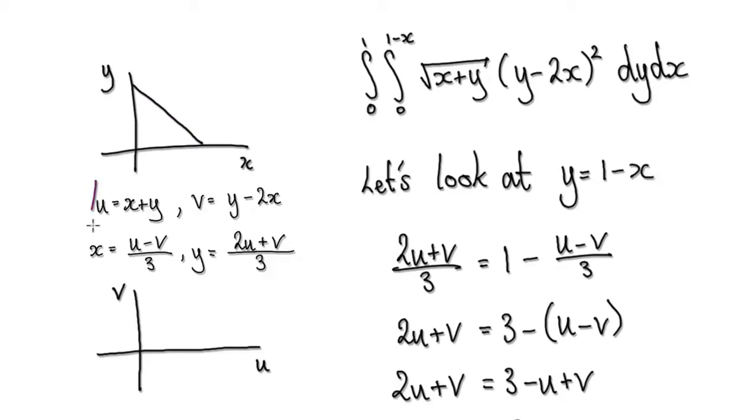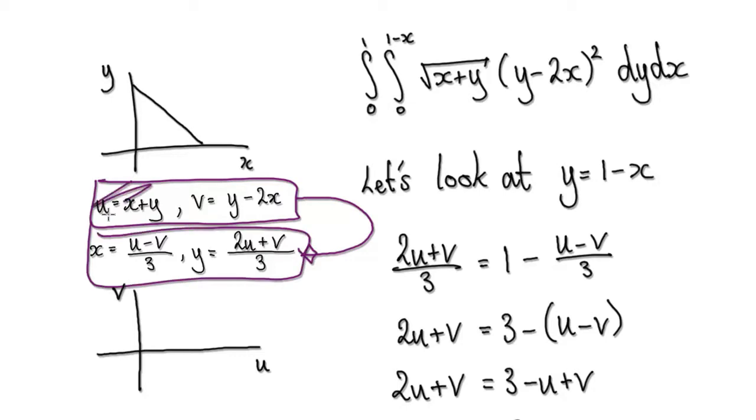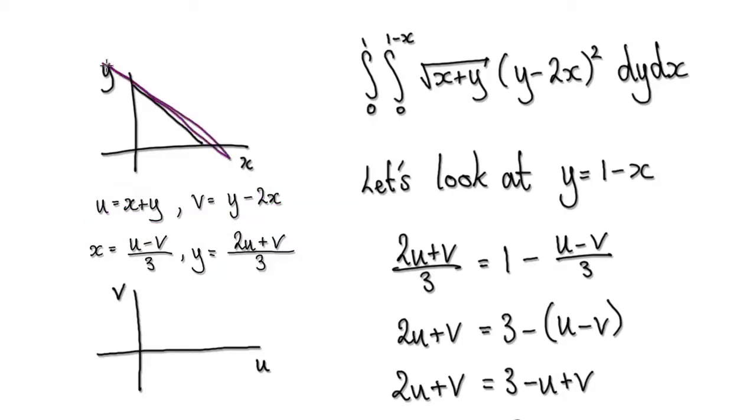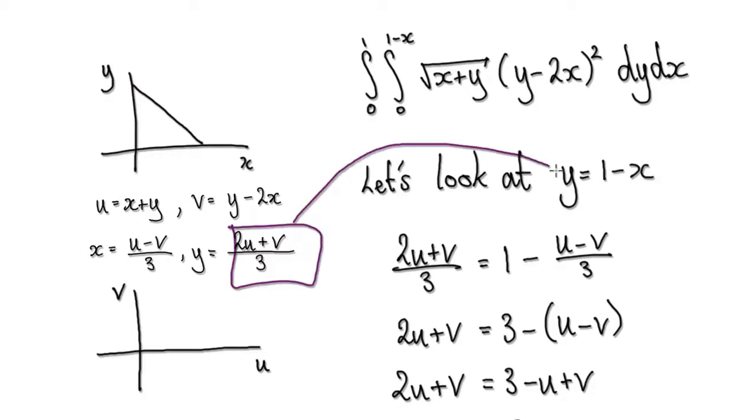So making this substitution led us to this. So now we can ignore this and use this. It would be a lot easier to work out our region. So let's investigate what happens to this diagonal line. So looking at the diagonal line, put this into the y, and then put this into the x.